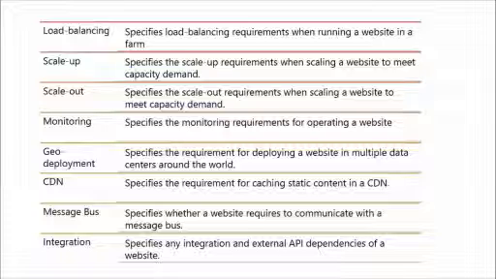Load balancing. When you talk about that and scaling up, scaling out, how we're going to monitor it, whether or not we require certain features of geo-based deployment and using content distribution networks. There's a message bus, whether or not you're going to be able to communicate across network boundaries or use a hybrid. Or data center boundaries, right? Subscription boundaries, application boundaries, data center boundaries, right? So all these are different boundaries.